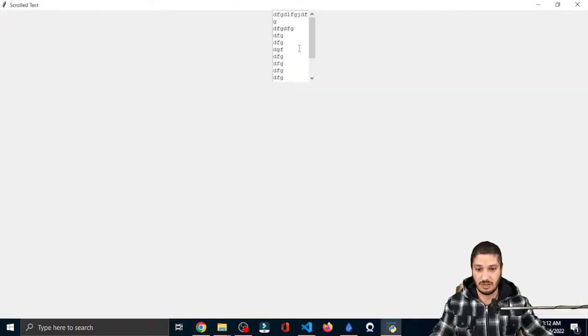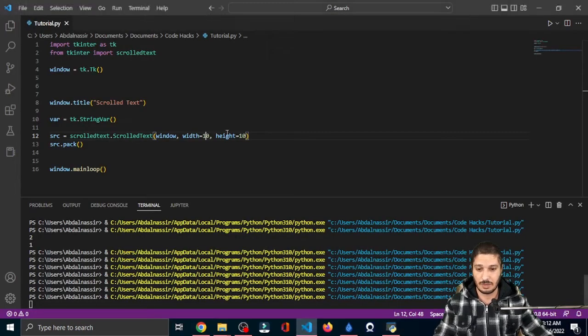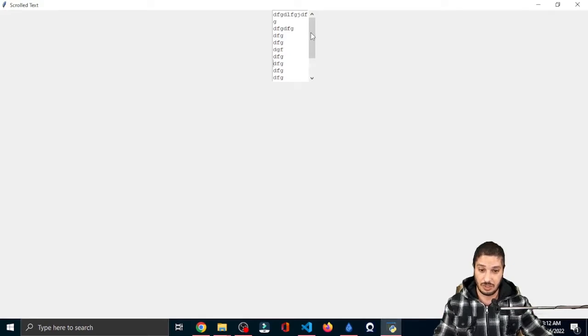Even if you enlarge the screen, because we defined a precise width and height, we cannot go beyond that for this widget, and this is where the scroll bar comes in handy.